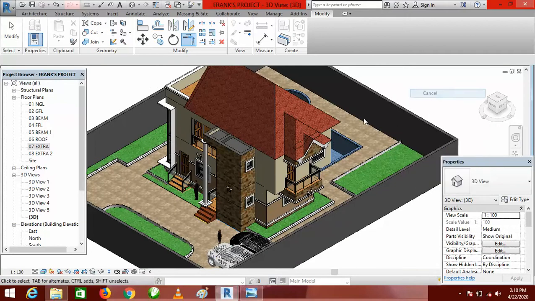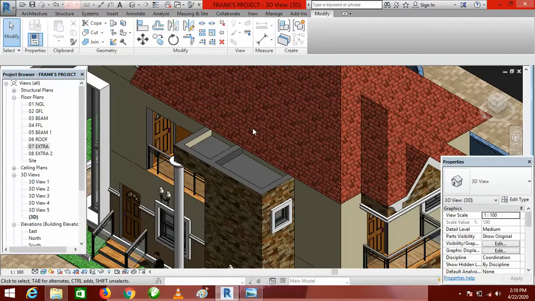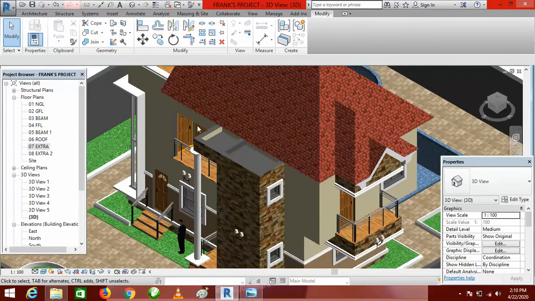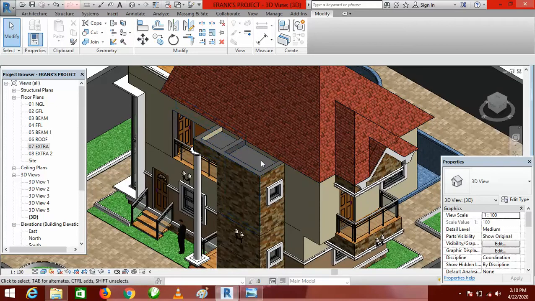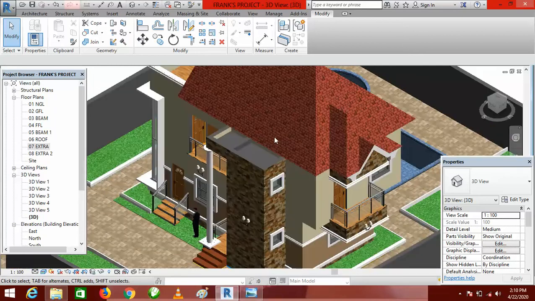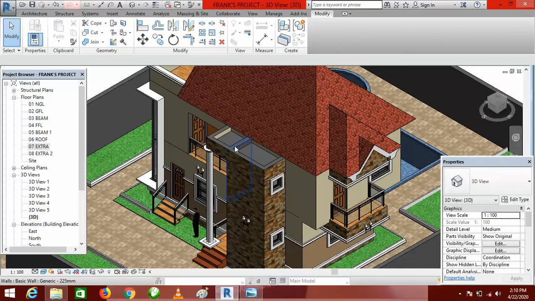Okay, the real action begins right now. This is the place we want to convert to the wall dormer, and we are going to project it. We are going to get it elevated higher than the level of this very roof. How do you do that? The next thing you do is to go to this very level. And what is this level?